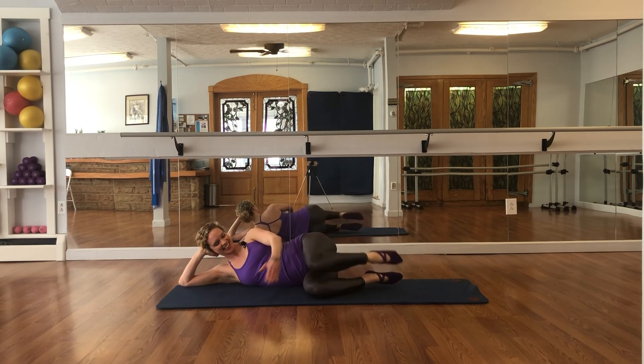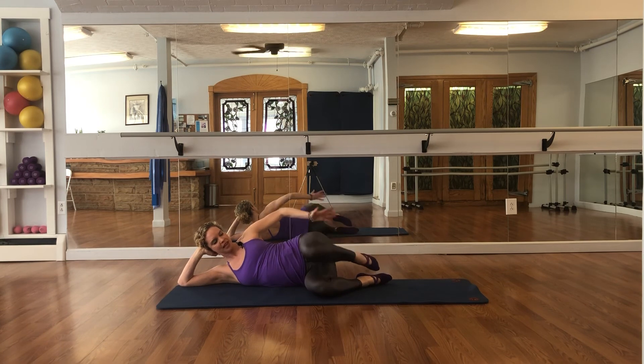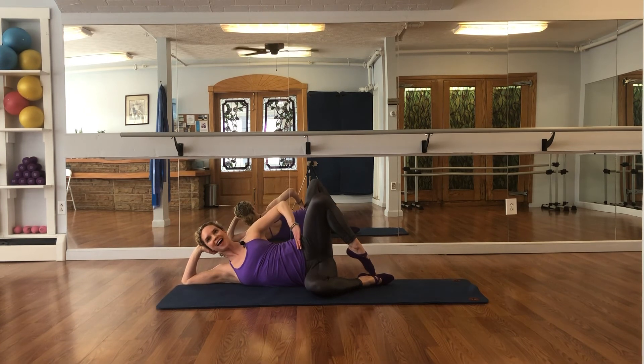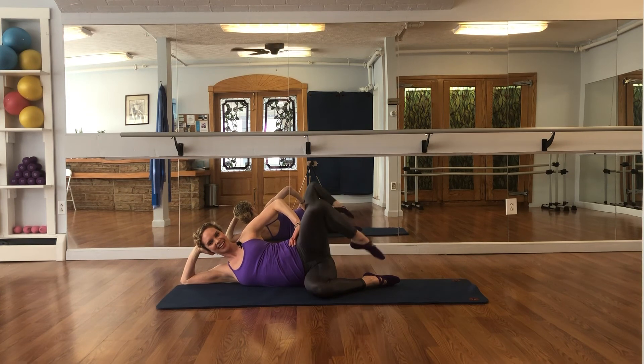Bend your knees, knees in line with your hips, heels pull in toward the glute, hand to your hip — two reasons: keep it still and feel those muscles engage. Here we go: rotate and lower up — 2, little squeeze at the top — 3, lower, abs are in — 4, shoulders are down — 5, neck is long — completing 8 rotations. Turn the leg out, turn it in — rotating 8 times — and release.